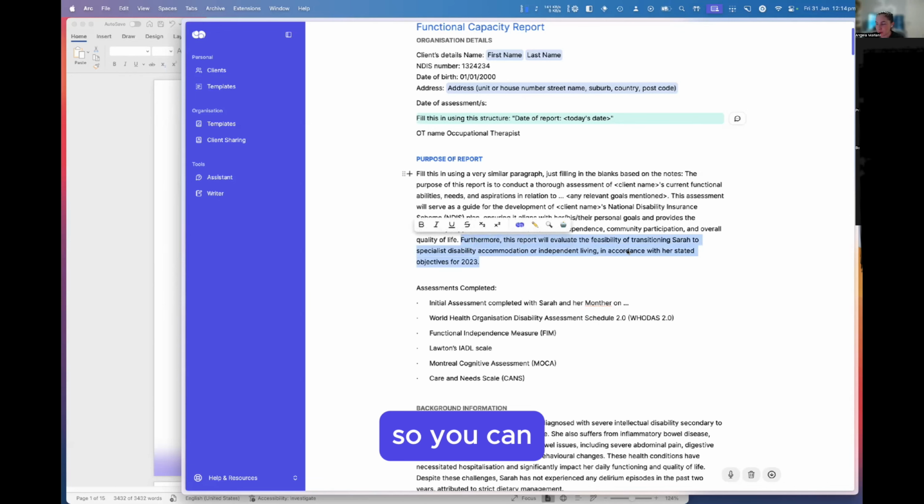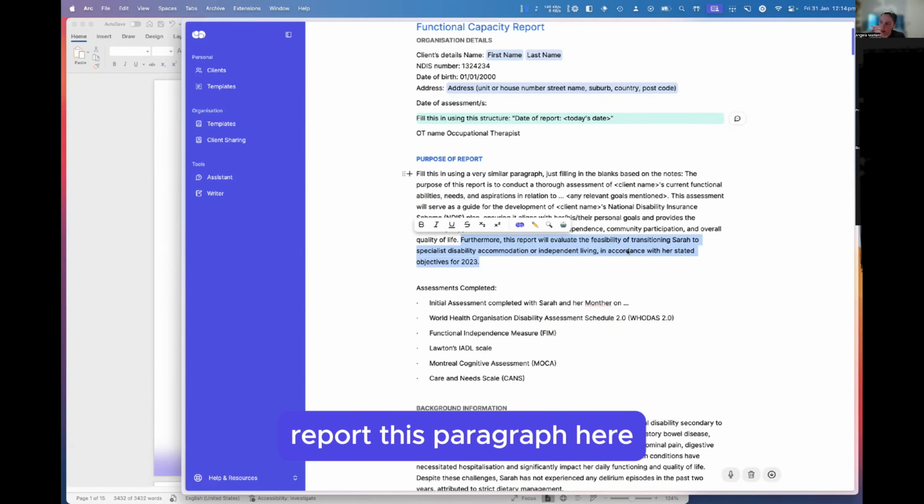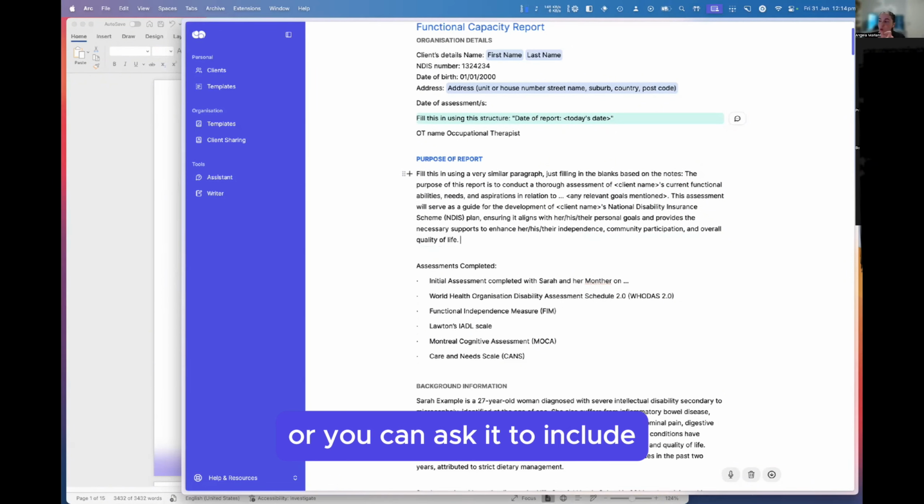So you can either choose to just remove it from the purpose of the report paragraph here, or you can ask it to include another sentence on how this report is going to support this individual's goals.